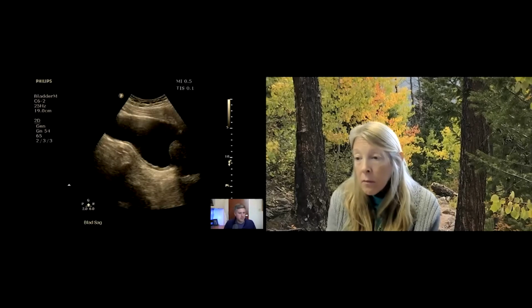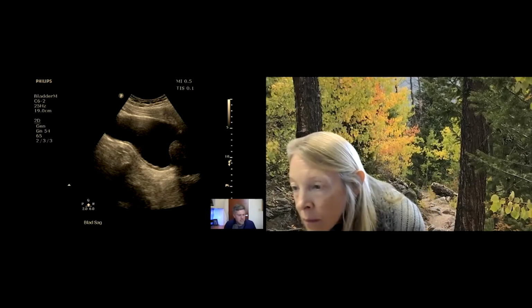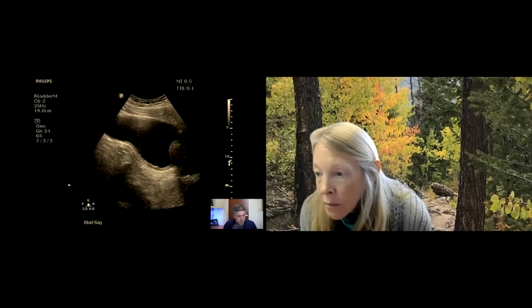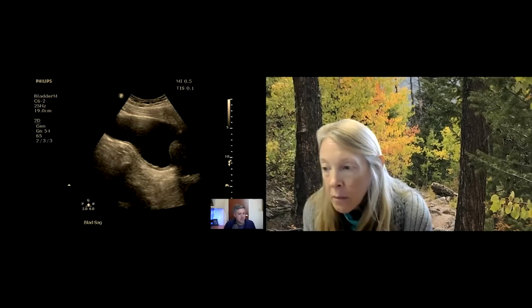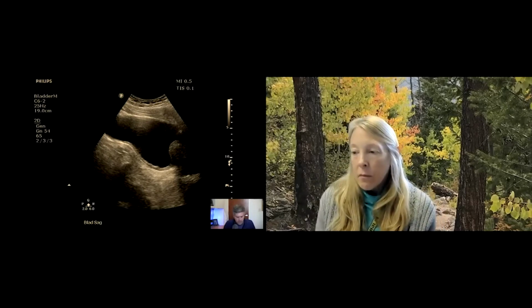Now, moving on to the prostate, right? This is another thing that you'll see that's surrounding the bladder. And in this situation, you can see the sagittally oriented bladder, the anechoic fluid-filled collection. And just to the right-hand side of that on the screen, you can see this echogenic ball that's kind of protruding into the bladder, right? And this is the prostate, right? And as men get older, this can get large, and you can see this protrude further into the bladder. But this is definitely a normal anatomic landmark that you will see in the male bladder, and can certainly be a cause for a patient's urinary retention down the road, right?